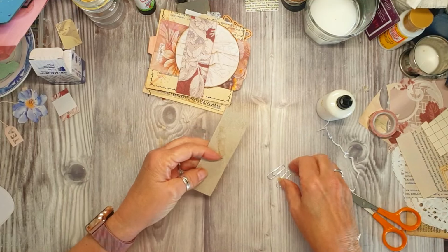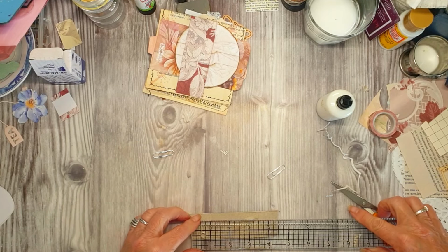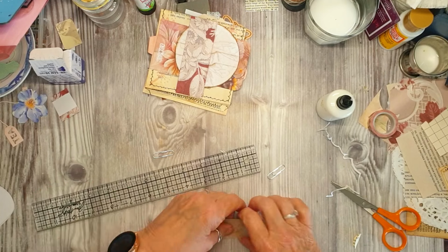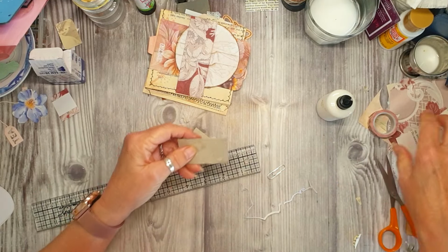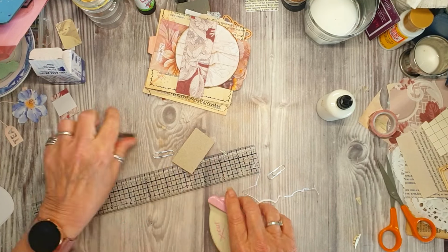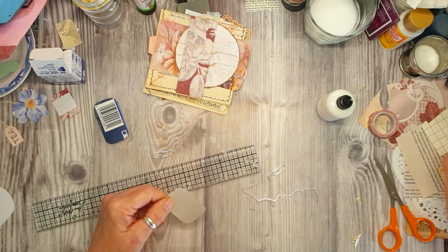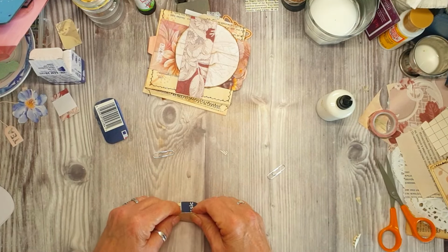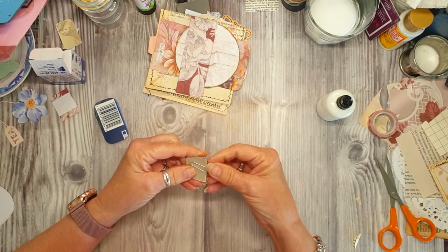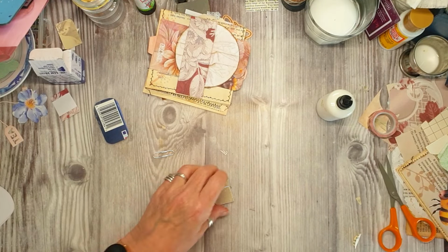So we've done that one. And these are an inch. So I just use 2 inches. So if I cut that in half like that. It's just easier if the edges are rounded, it doesn't catch when you put it on the page. And again, I just use a hammer and straighten that bit out.